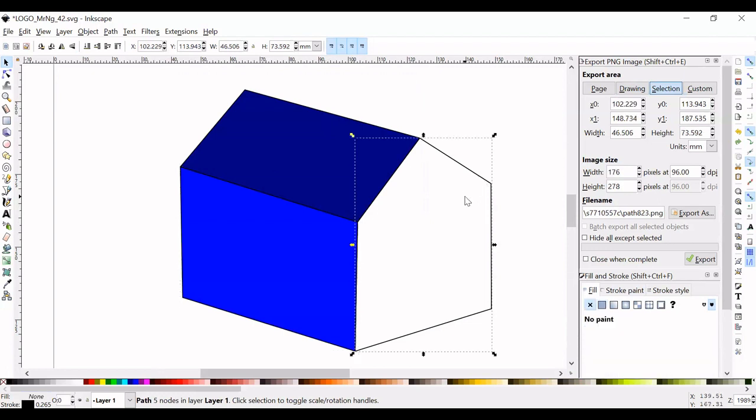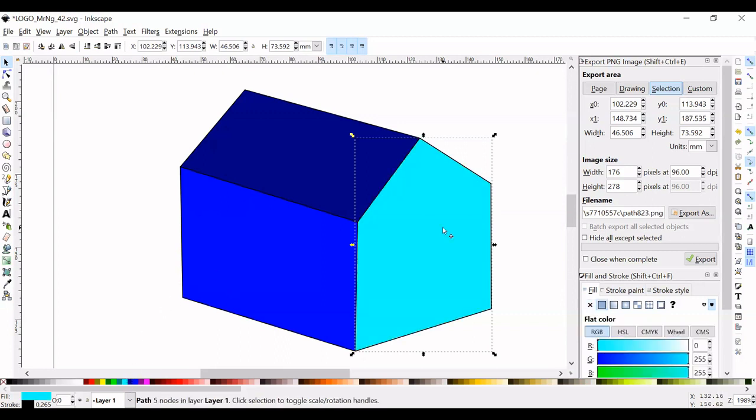Then the front of the house is lighter blue. Click on lighter blue. So you have all the 3 shades of a house.